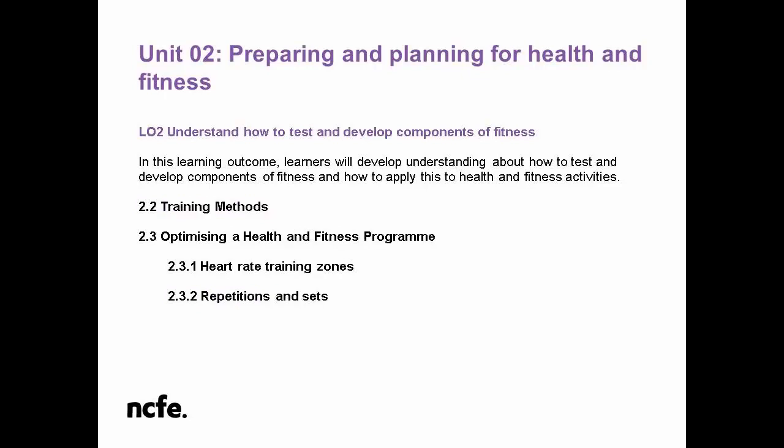Learners will understand different training methods as stipulated in the qualification specification and understand how they can support individual goals through a health and fitness program. To optimize a health and fitness program, learners should first understand the heart rate training zones for aerobic and anaerobic fitness, the heart rate ranges of both, and how they could support individual goals through a health and fitness program. Secondly, in order to design a health and fitness training program, learners should understand reps and sets for power, muscular strength, and muscular endurance.